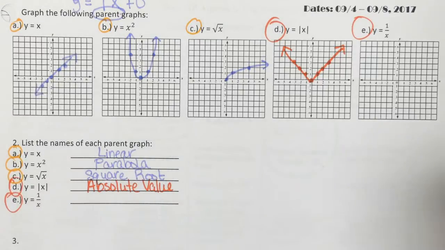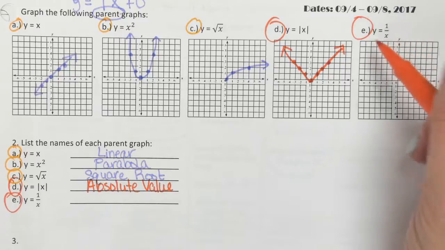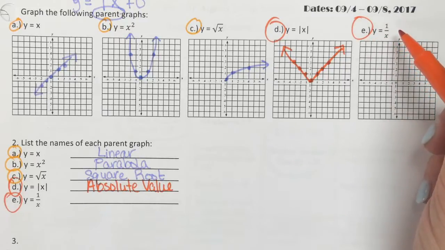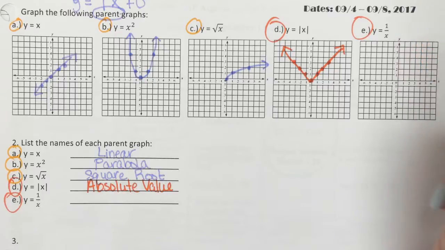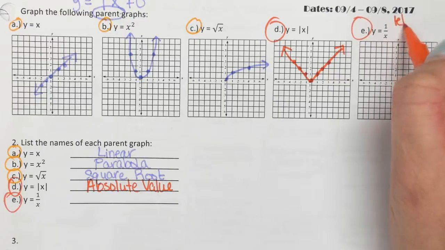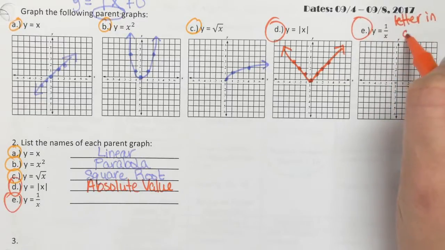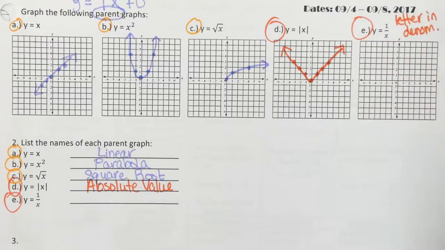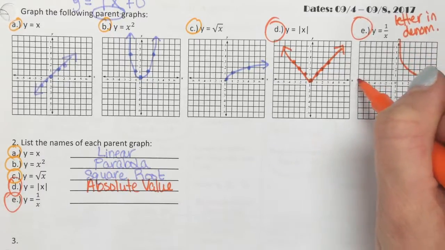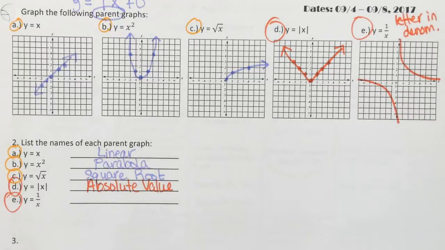All right, so last one, this guy right here. What do you notice about him? What's so different about him? Oh, and you got a test tomorrow that says a linear function. You can have a fraction for a linear function, but you cannot have a letter in the denominator, right? Does that make sense? So we got a letter in the denominator. And you really can't graph this because it's like a whole bunch of ridiculous decimals. So we're just going to kind of sketch that graph. See how it kind of looks crazy?